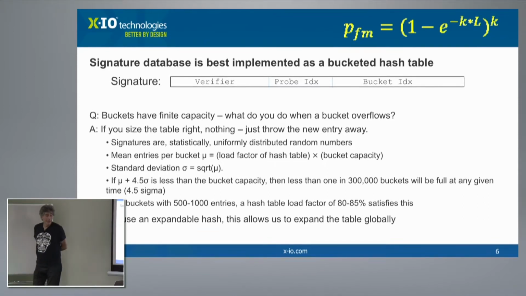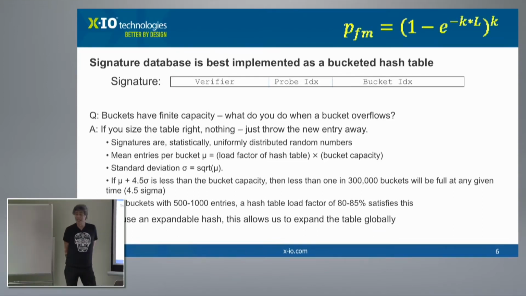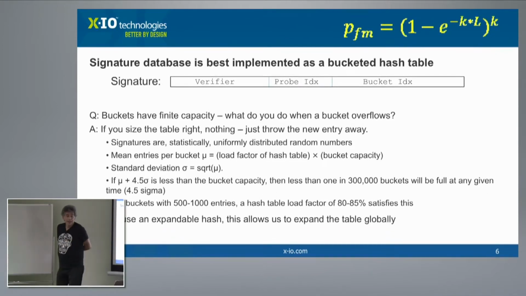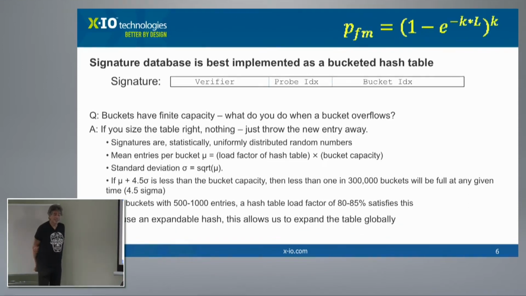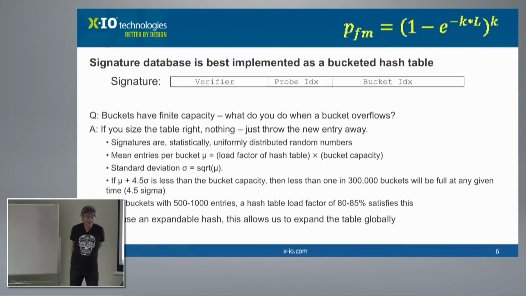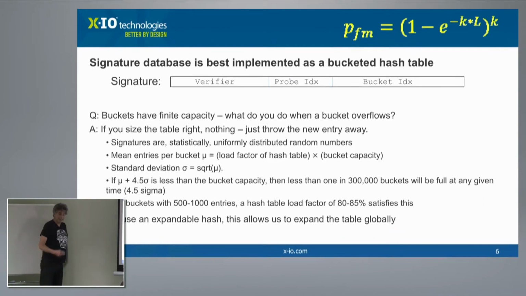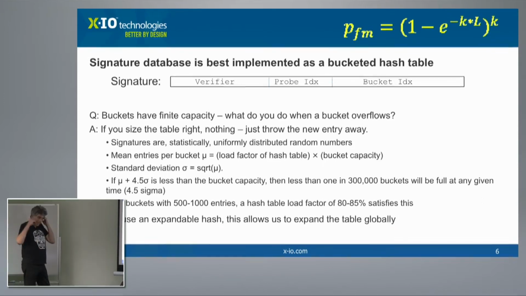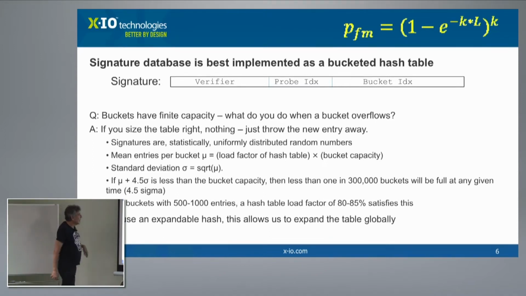And one of the nice things about doing it this way, where the key is the data, is we don't have to store the whole key in the data to use as a confirmer, because we know that if you're in this bucket, the low order bits of your signature must be a certain thing. And if you went through this probe head, the only thing we have to store is the verifier. Our database entry is 8 bytes. Okay, so we can pack a lot of entries in and keep a lot of entries in memory, even though it may only be 10 to 20% of the total.